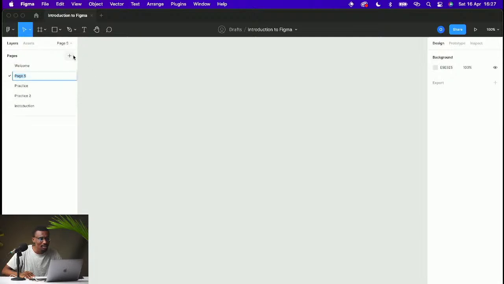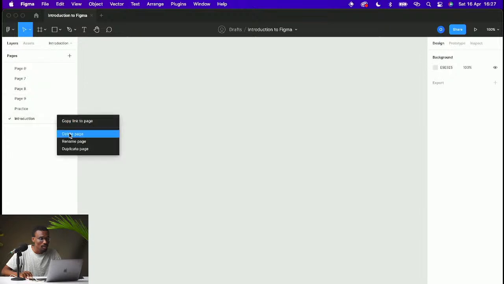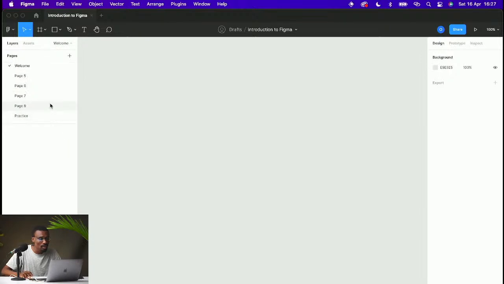How many pages can you have? Oh, I think that you can have more pages, I guess. But I think it's sharing it that presents a limit that you'll not be able to go beyond 3, I guess. Once you share the page, you'll not be able to go beyond 3. Let me just delete this. This might not be needful. So sharing your page, you might not be able to go beyond 3.